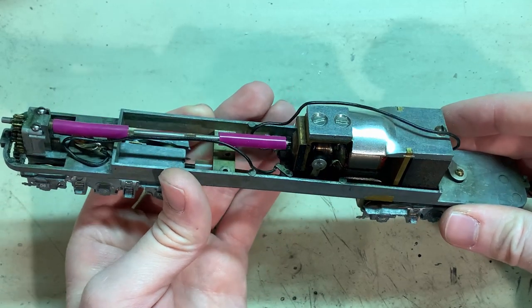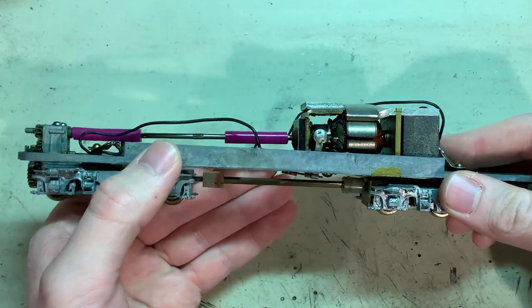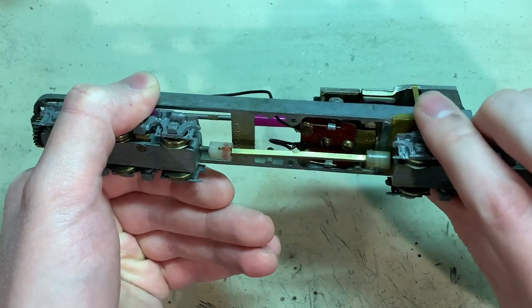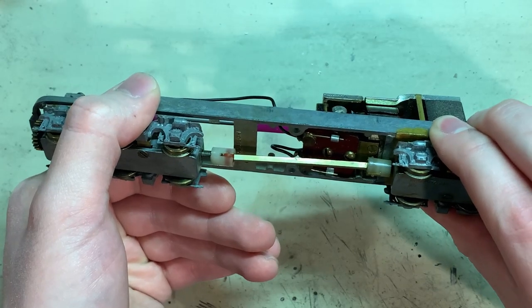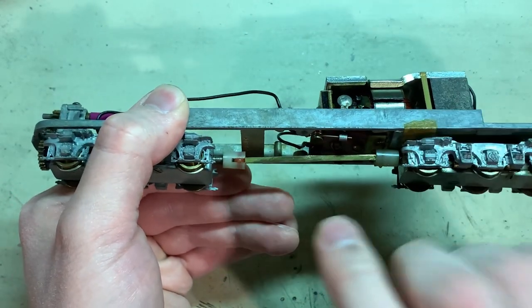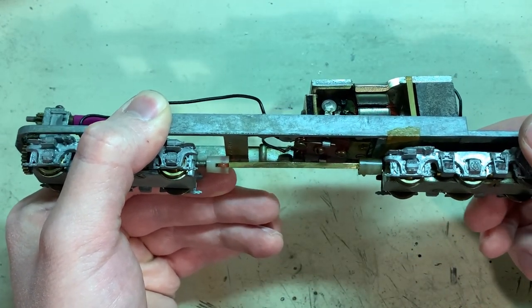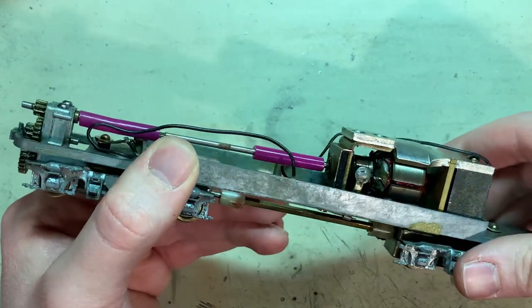So to start, I'll be working on the chassis. Looks like this has had some minor changes done over time, like at the bottom here. I don't think Hobbytown was using these universals yet by the time this kit was made. Instead, it would have been drive tubing with the shaft in between. It might have been a one-piece or a three-piece telescopic shaft, which just had like a tube-piece in the middle.